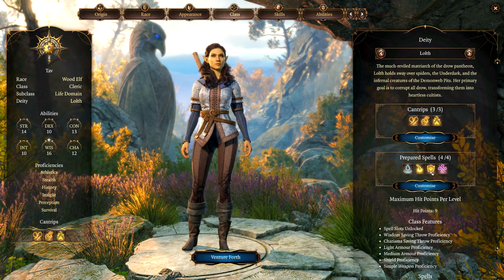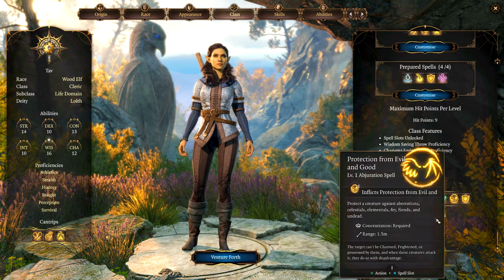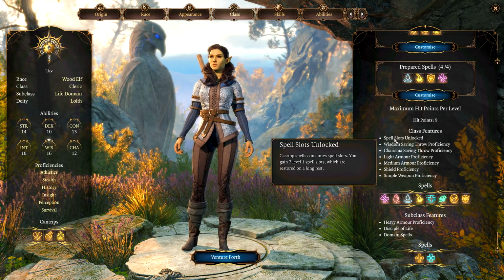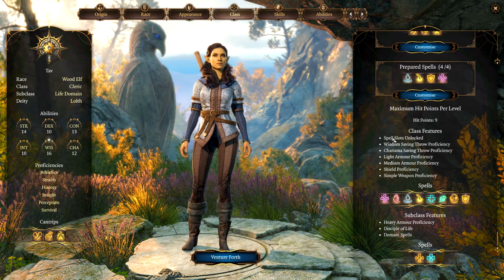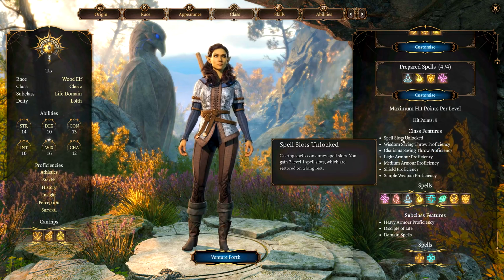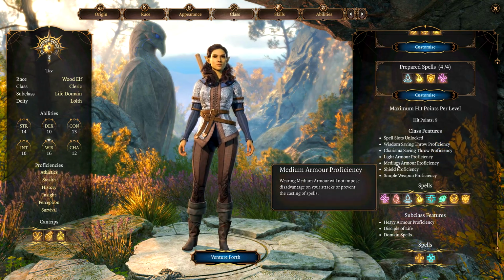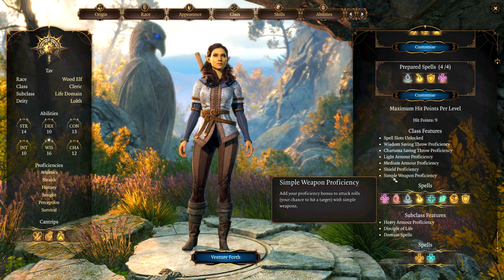Prepared spells are a bit different with clerics. I wonder if they go into them here. Not precisely. It kind of does, actually. So, we'll go over the spells in a second, but maximum hit points per level is 9, so that's the highest you can get. Spell slots unlocked. Casting spells consume spell slots. You gain 2 level 1 spell slots, which are restored on a long rest. Wisdom saving throw. So you're proficient with Wisdom saving throw as well as Charisma saving throw. Light armor, medium armor, you gain both of these for your class. And shields as well, and all simple weaponry.